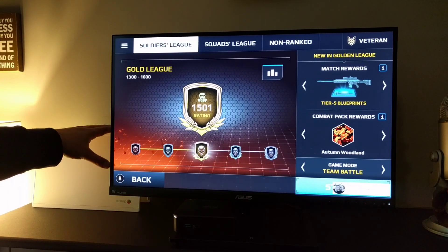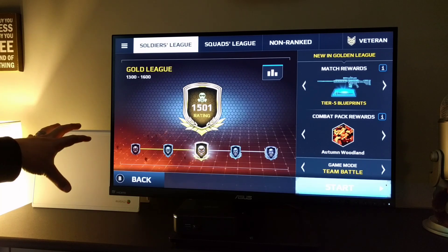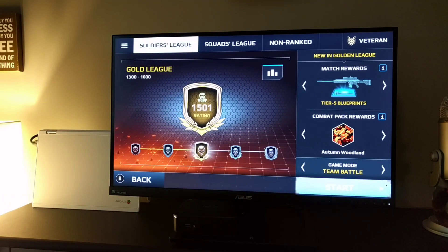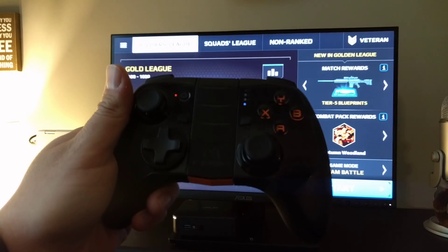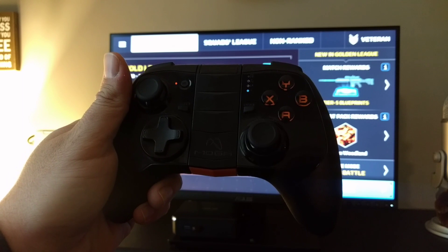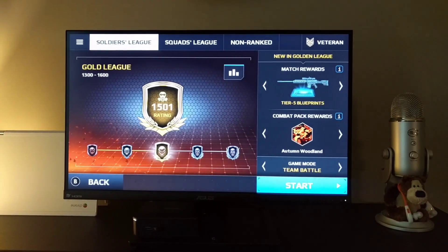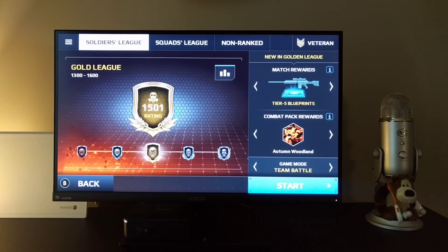All right guys, so here's the setup. We have the Acer Chromebook R11 with the N3060 processor — not a high-end processor by any stretch of the imagination, actually a pretty low-end processor. It gets about 8,000 on Octane. It does have 4 gigs of RAM, and we're in docked mode so we're not running any of the display stuff on this device. It is running to a Quad HD monitor, only rendering at 1080p though — the Braswell chip is not capable of Quad HD. We've paired the MOGA Pro in HID mode, which is just basic Bluetooth controller mode, so any Bluetooth controller would work.